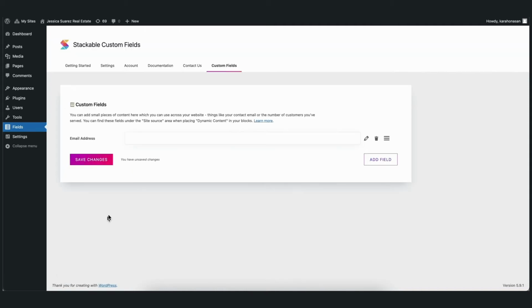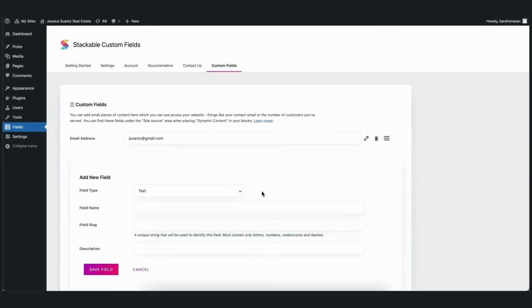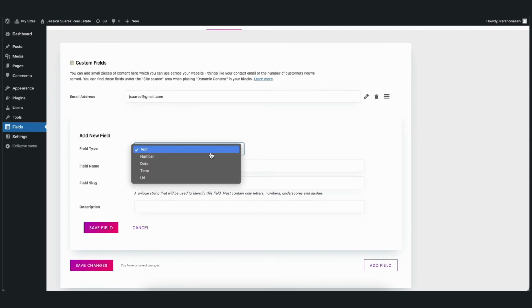After adding the custom field, you will need to assign a value to it. Note that the managers you've assigned will be able to input values as well. Click on Save Changes to save the values. We will do the same for other information such as the phone number and listing website.